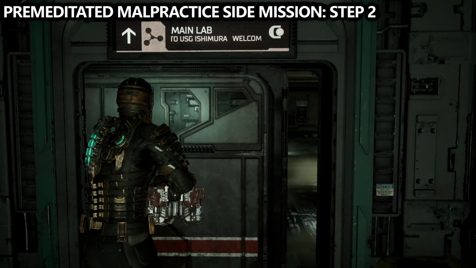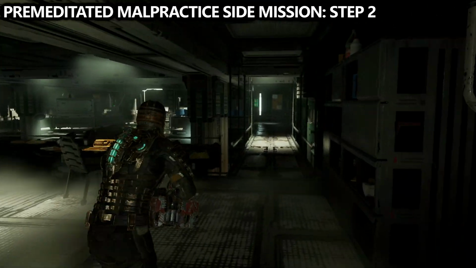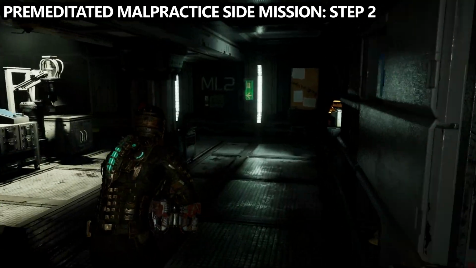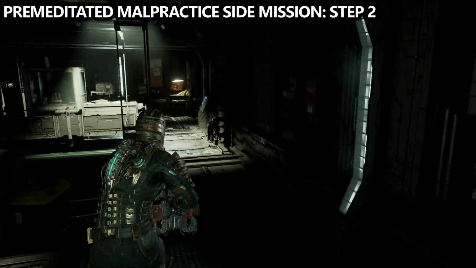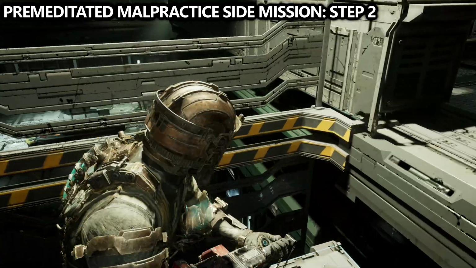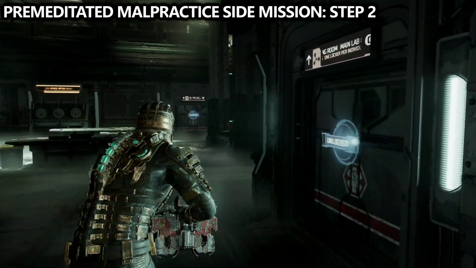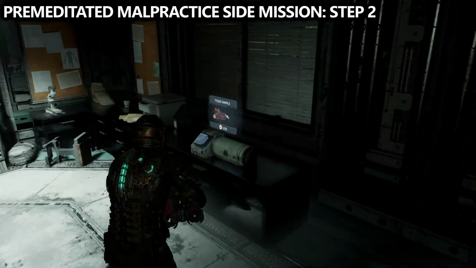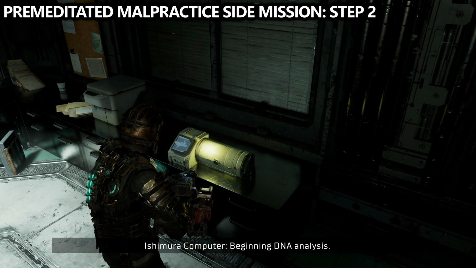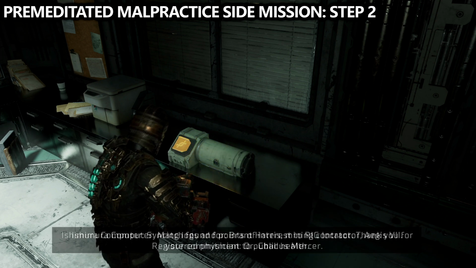Once inside of the main lab, go to the other side and find the elevator to head down one floor to the bottom level of the main lab. Once on the bottom level, take the tissue sample and interact with the machine on the bench near the wall, and this will start about a minute-long little cutscene dialogue. Just wait for this to completely finish, which will update your side mission with the next steps, and we'll be on our way.